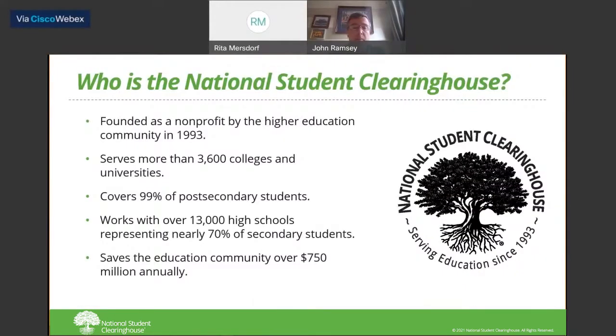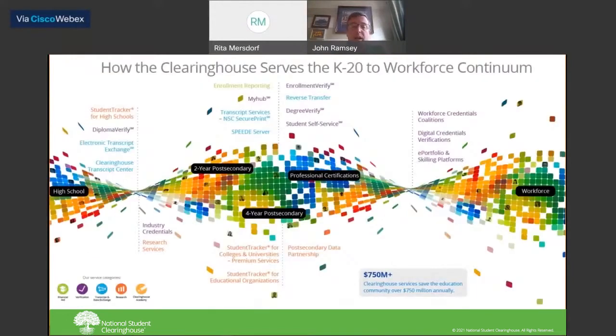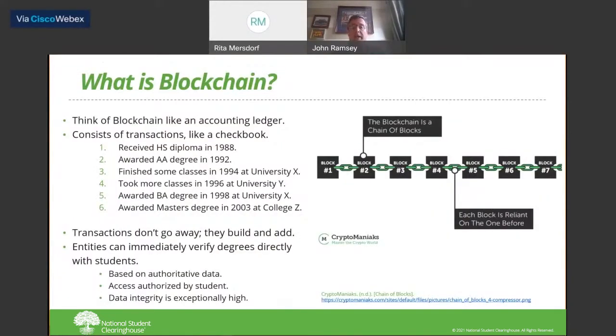For those of you not familiar with the Clearinghouse, we do a lot within the education industry. We provide services, and we really want to ensure that we use the best technology to provide the best services in order to secure learners' data and act on behalf of the institutions. Here's a reference of the service lines that are available for use. We do a lot with a lot of data, ensuring we can provide the best and most efficient services for the education industry itself.